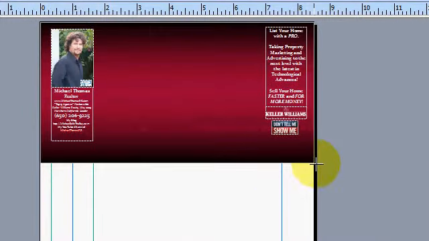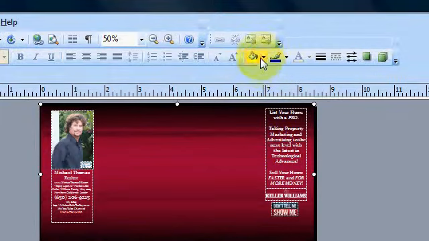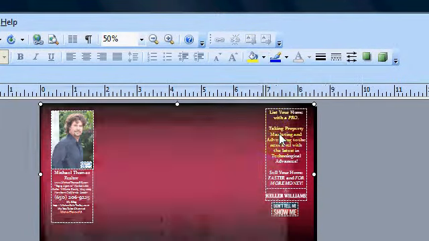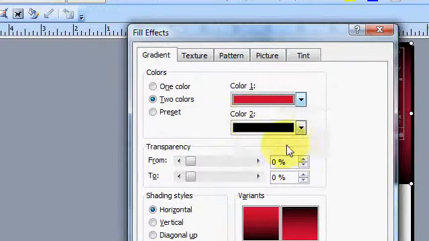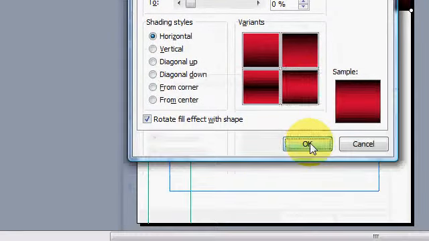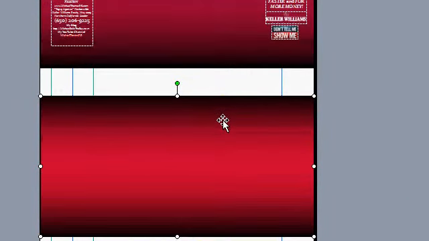Click on the fill color, go to fill effects, go to color. I'm going to use burgundy and black, and I'm going to use this version and hit OK. And I instantly have a new background that can be any color I want, whatever your colors or whatever style you want. Play around with it. It's kind of fun. So we'll get rid of that. Then we're going to place elements on there.